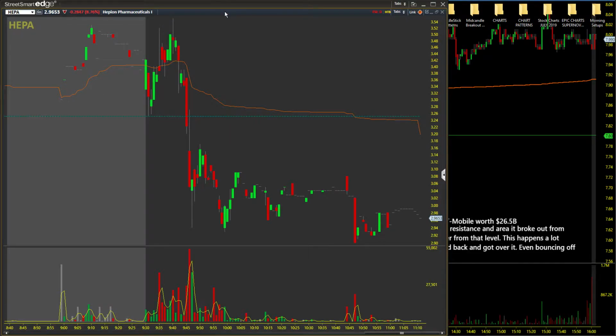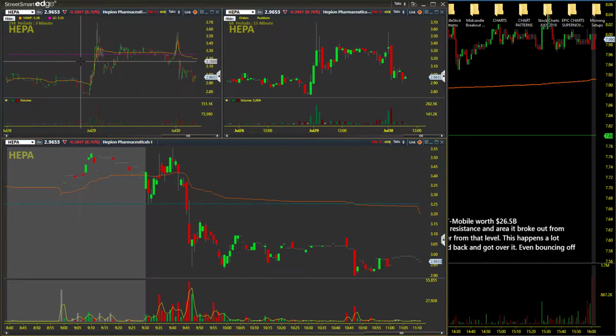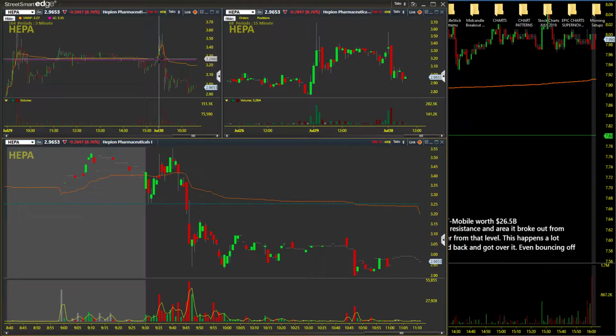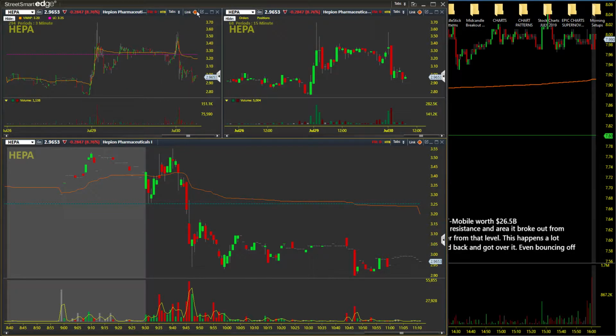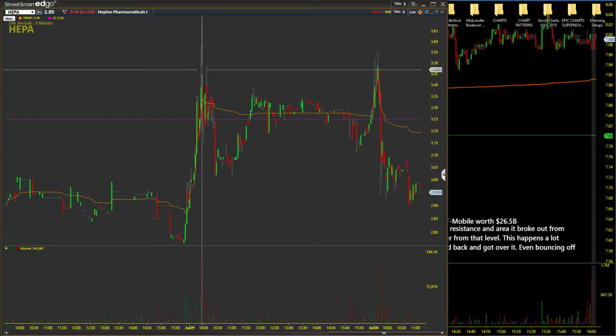So if you're looking at the 1-minute chart and just looking at that, and you're seeing it here at $3.50, just simply looking at a 3-minute chart right here, you can see, let me zoom in on this a little bit. So it's at this $3.50 level. You can clearly see way back here it struggled at this $3.50 level. And that's what other people are seeing when looking at different charts.